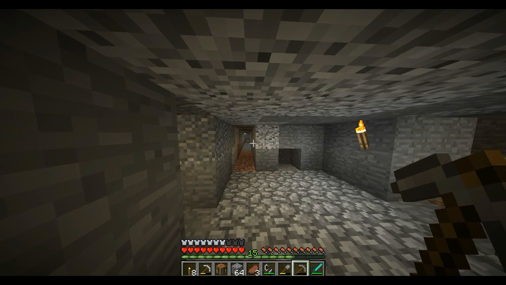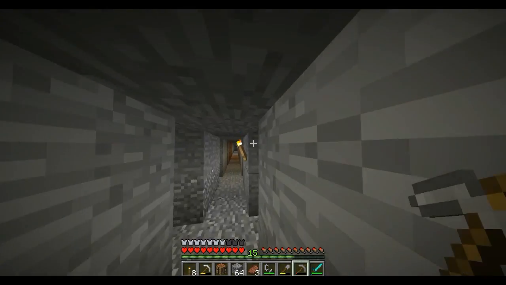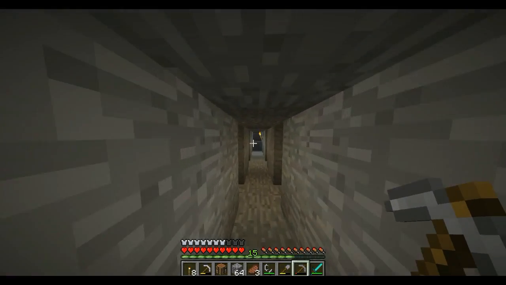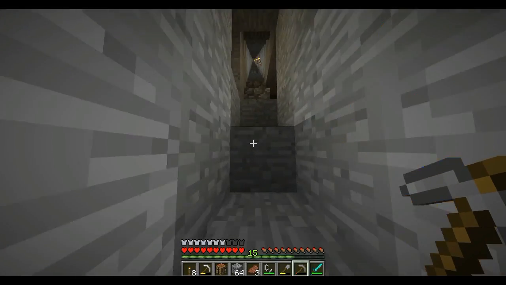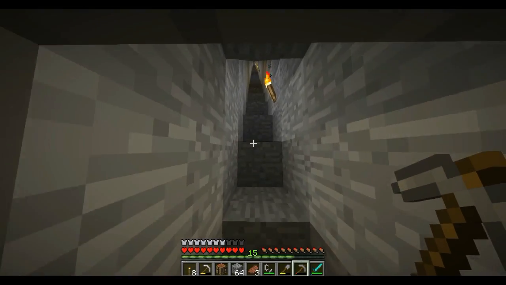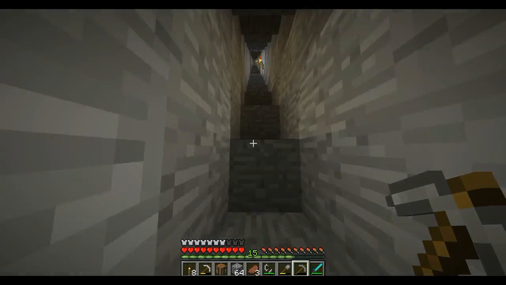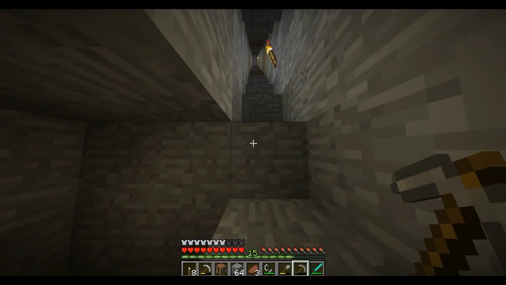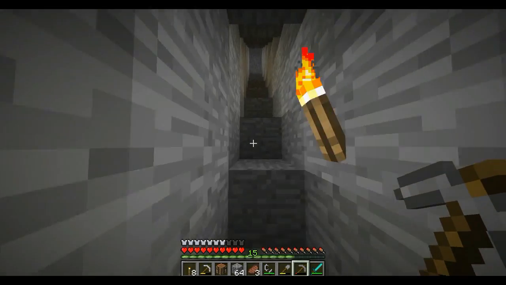Okay, guys, it has been about half an hour. I still cannot find anything. So I just randomly had this idea to maybe make a cobblestone generator. I thought that would be kind of cool. The only place I've seen it is Minecraft Story Mode. I think I kind of understand it. I'm just gonna build it right outside my house.